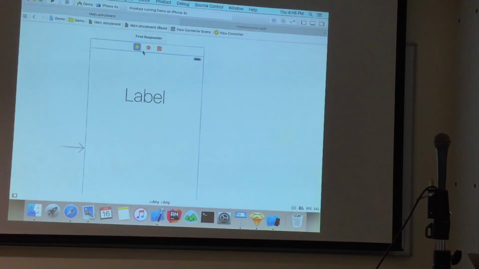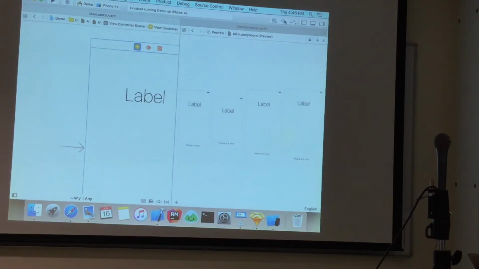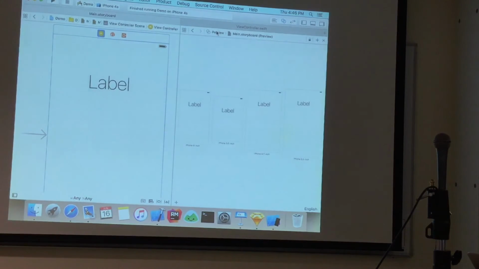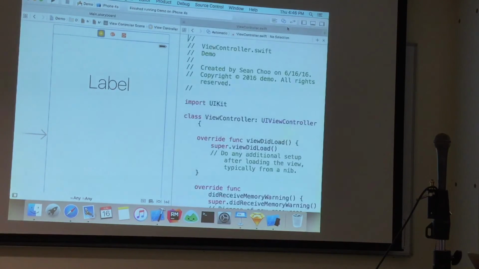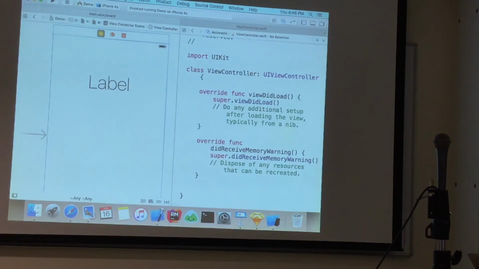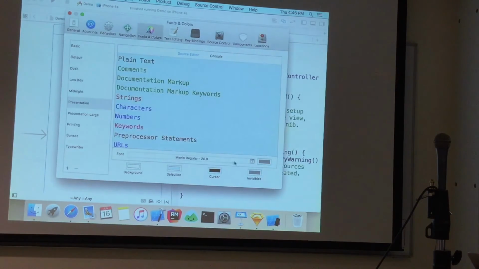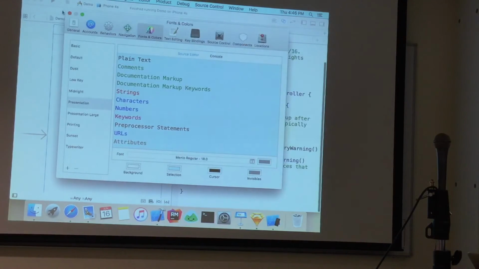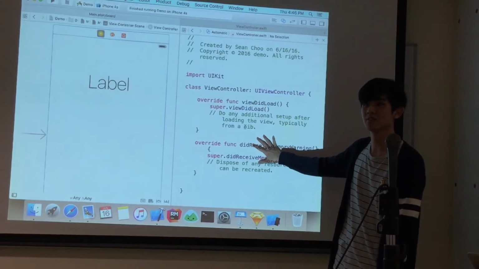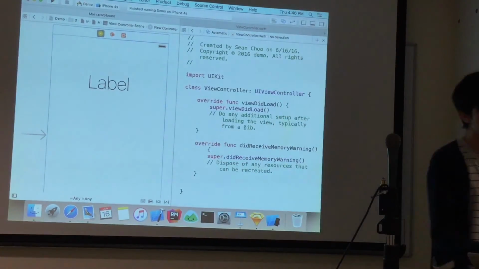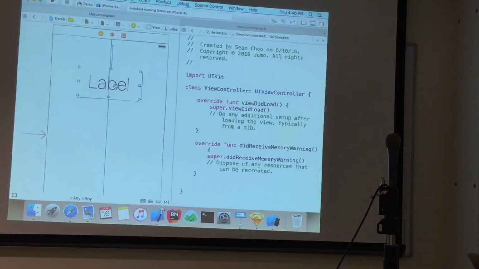Again, click on the view controller, then click on the two circle thing so you can have side-by-side view. And then just now we were using preview, so we need to go back and press on automatic and view controller. This is it. So this file is used to control this controller. So in order to control the label, we will click on the UI label and then press Control on your keyboard and then drag here like this. Drag it right below the class view controller.